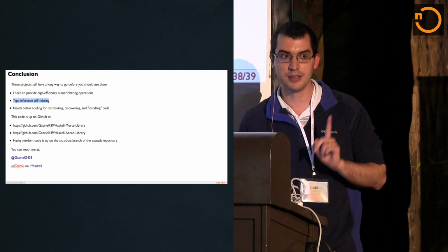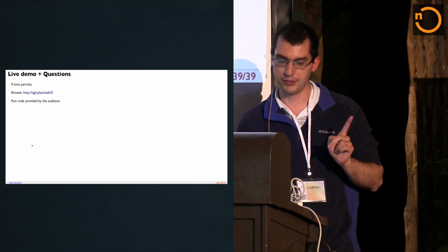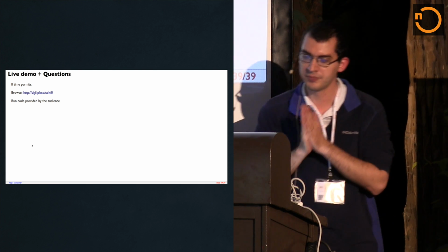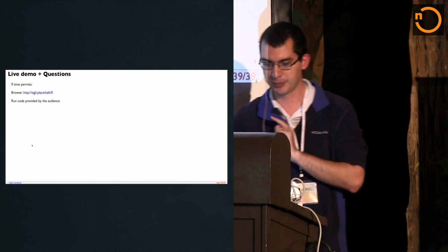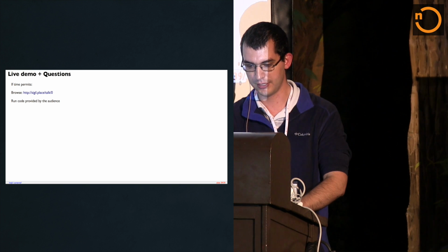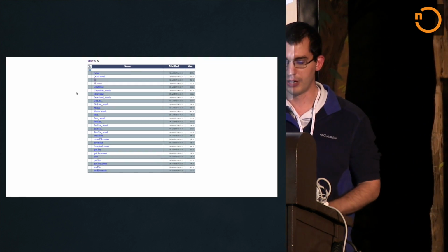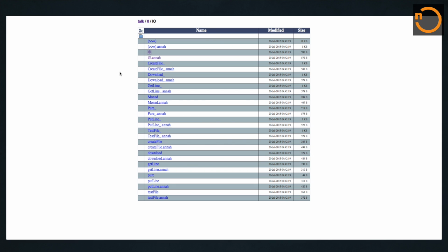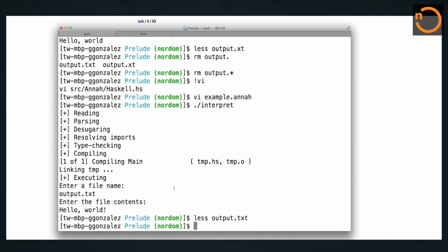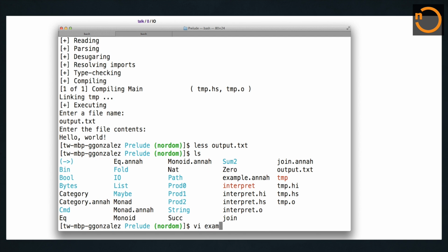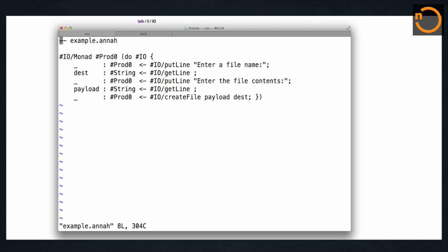And unless you guys have any questions, I want to actually do a really quick live demo. So first off, I want to mention that a lot of these expressions are hosted online. I mentioned the place right here. And what I want users to do, in this case, is I'm going to write two programs, and one of you in the audience will select which one to run. So here, I'm going to open up an example. We already had one example program right here, the example.anna code.